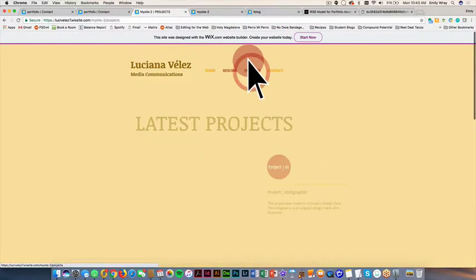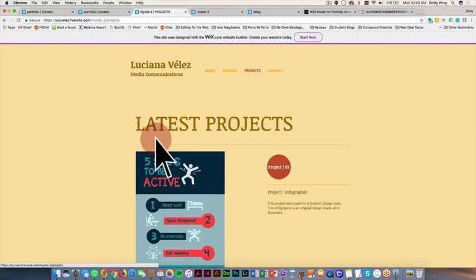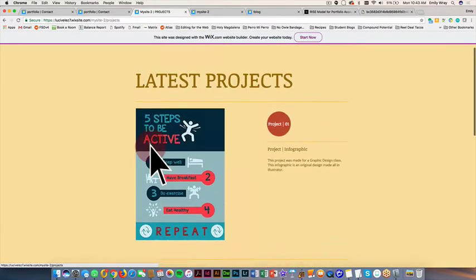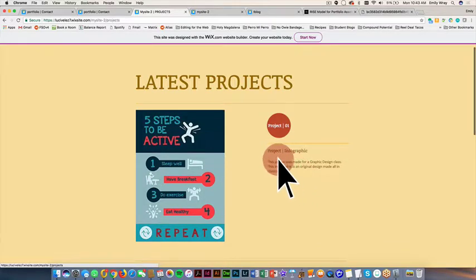Let's see here, projects. So you've got your infographic here. What I'm loving to see about this is this, right? So this is what I'm talking about. She has labeled that what she's trying to show me is that this is an infographic that she has created, and it was made for graphic design, and it was an original design in Illustrator. So this tells me a few things: that she knows graphic design, that she's taken a class in it, that she knows how to make infographics, and that she knows how to use Illustrator, right? What I would like to see is maybe this blown up like a light box effect, if you can, so I can see it a little bit bigger.